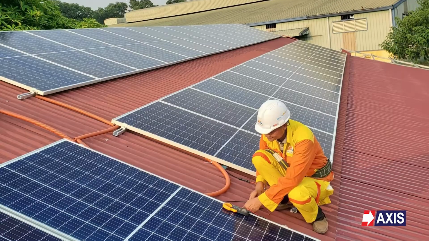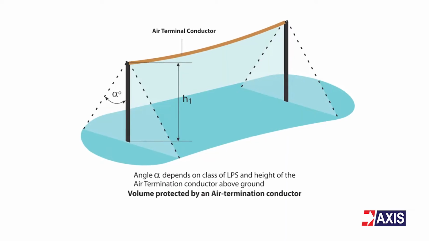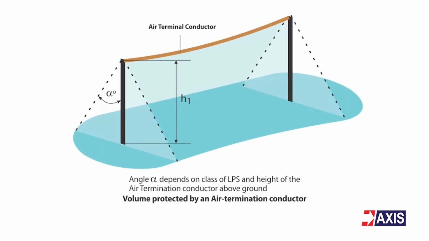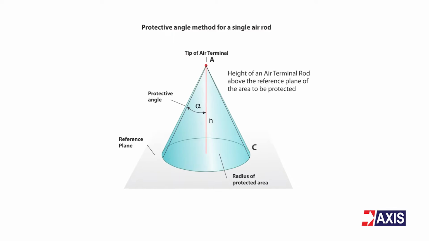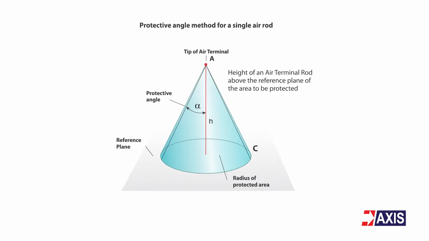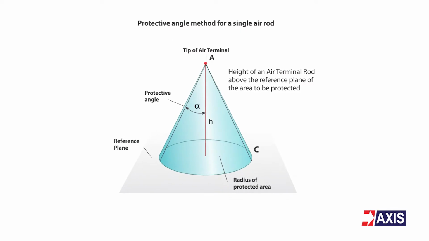Different methods of lightning protection design are used depending on the specific requirements of a rooftop solar project. However, amongst the 3 lightning protection design methods that we discussed, the protective angle method is the most popular for rooftop solar protection. The protective angle method is a 3D concept as shown in this figure. The protected area is the cone that is swept by the line that emerges from the tip of the air termination rod and ends at the surface of the structure.